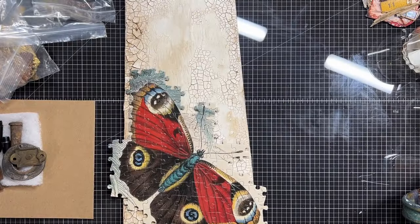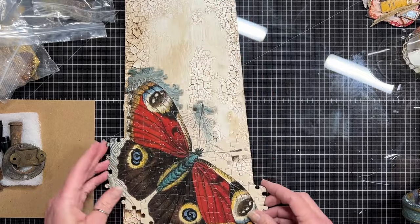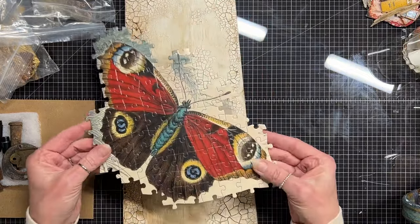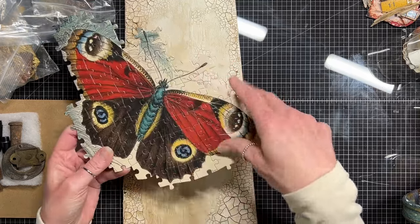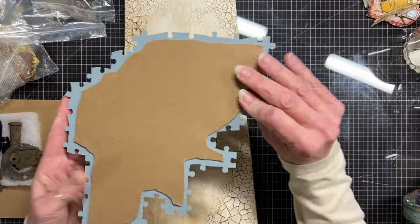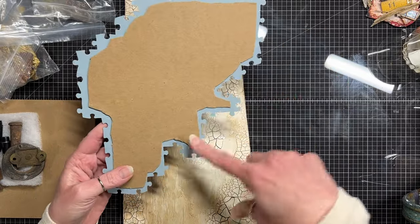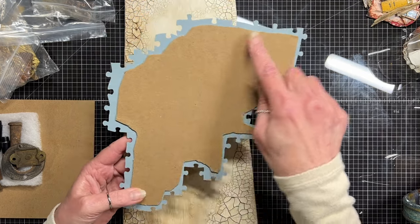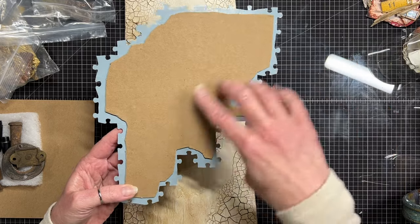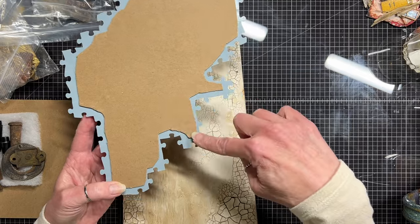Okay, my base is dry, pretty dry. And I've got this piece. What I did with this piece, I will seal it eventually with a spray sealant. But for now, I just have a piece of pretty thin chipboard that I just very roughly cut so that I could get in and you can't see any of the board from the other side. And I've hit all of the seams of the puzzle pieces.